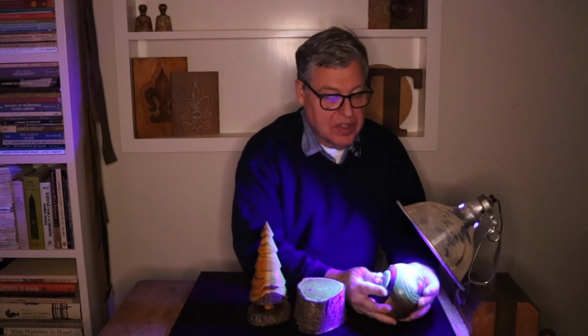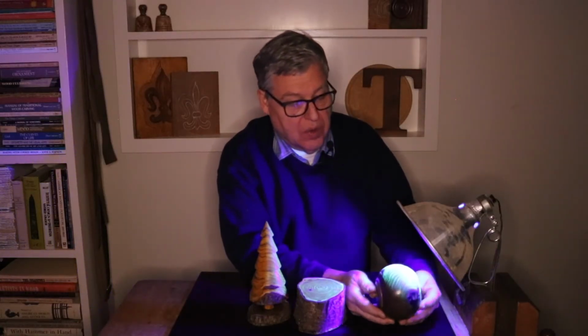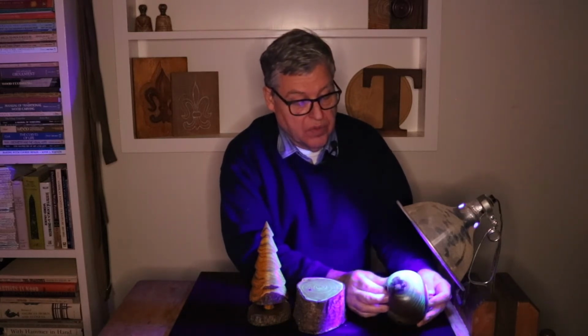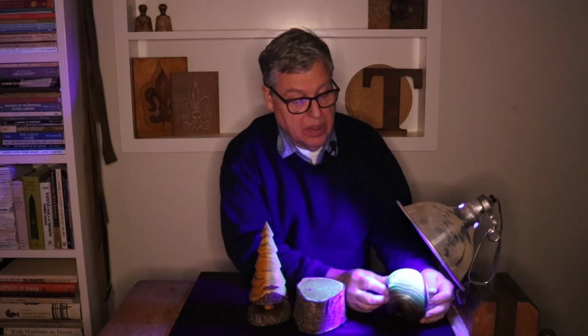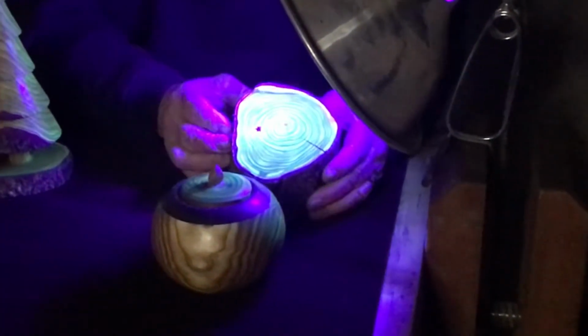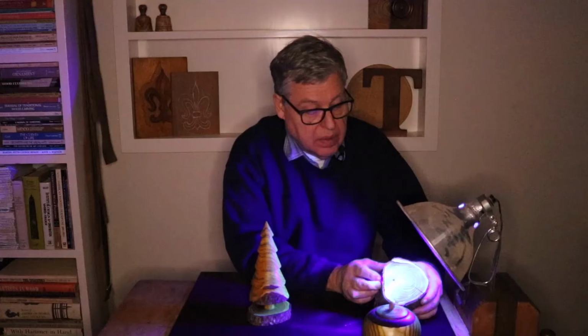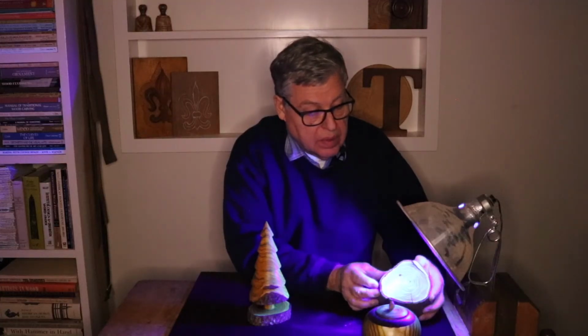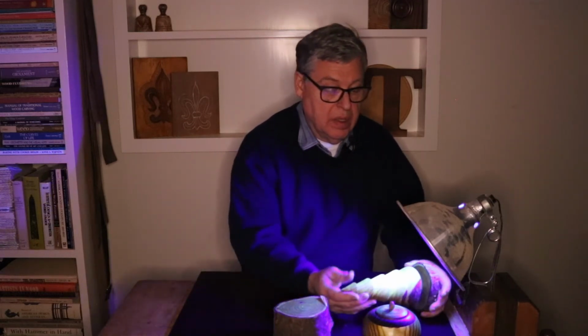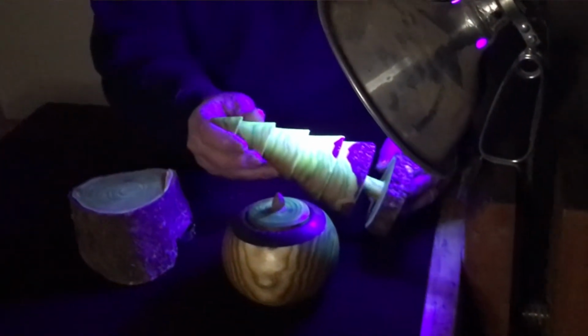Now look at how this, if you can see that, I'll hold it close to the ultraviolet light. It really fluoresces up pretty. Look at the end grain of the piece that I just cut. Looks kind of like a fluorescent agate. And check out the Christmas tree.